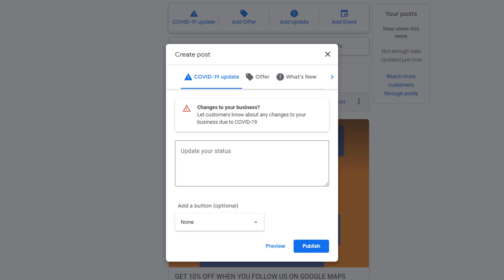Over the past few months, Google introduced a number of features to help business owners manage their listings during the pandemic, such as the COVID-19 post update, which has been very useful as a temporary measure. But as a more permanent feature, Google has now added the possibility of selecting up to five new health and safety attributes, which will display directly in your listing.